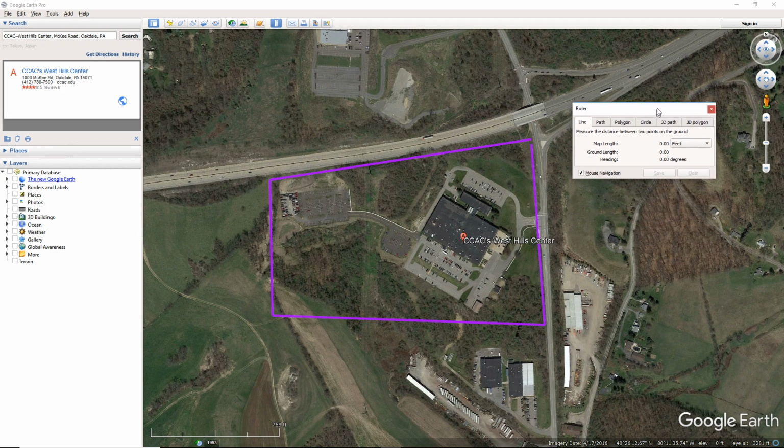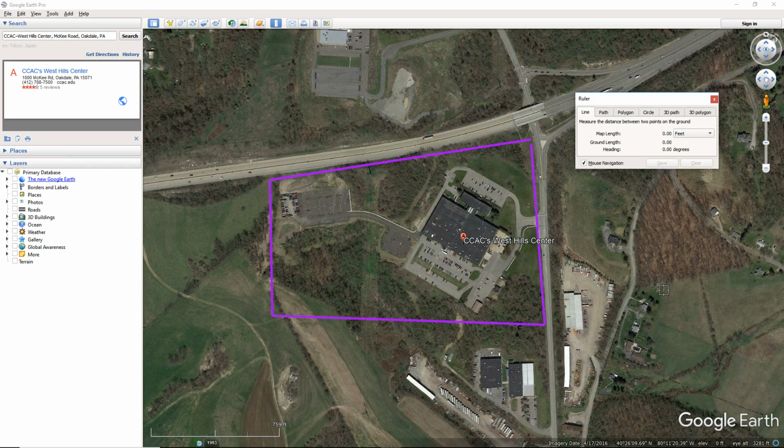This is important because we've got to define the lot size, right? We need to know whether or not this is big enough for a new building or a manufacturing plant or whatever. What I usually do if I'm trying to figure out sizes is, I don't save things in Google Earth. I just open up another Excel right next to me. When I get these dimensions, I put them in, and then I can do length times width and all the math I need to figure out how big this lot is.